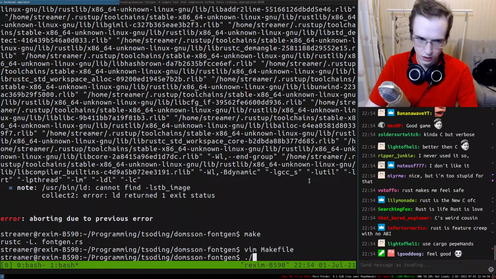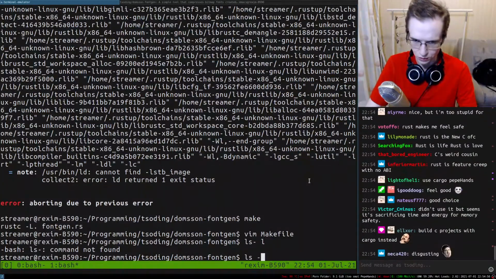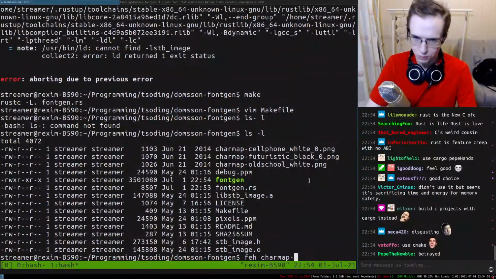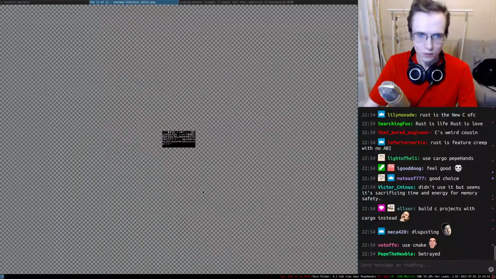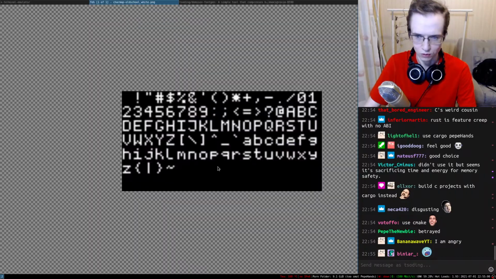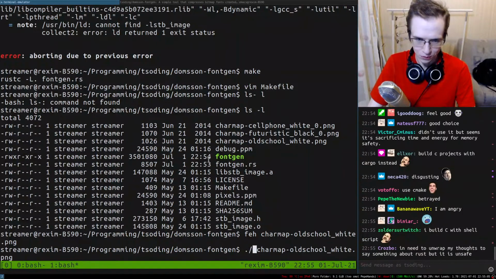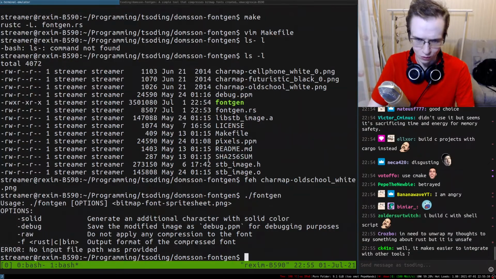Alright, so let's go. Which font are we actually going to be using? It's going to be Sharp Mob, old school. So I'm going to be using this one. I kind of like this one. I use it every time in all of my projects, even though it doesn't fit anywhere, but I like it because it's super simple. And I suppose what I need to do is call font again.